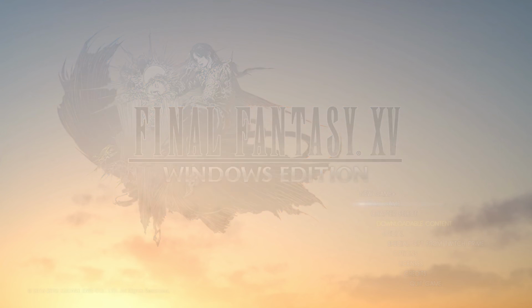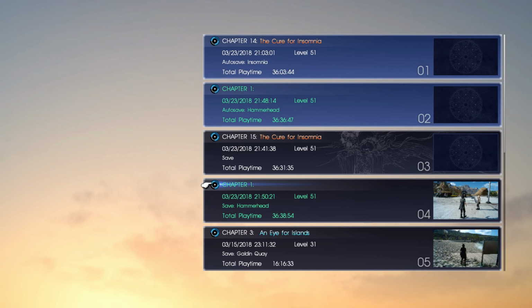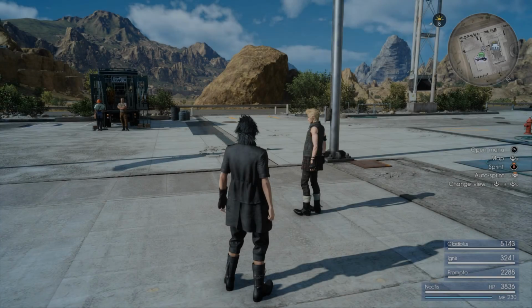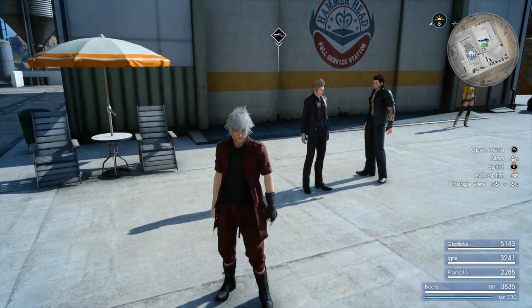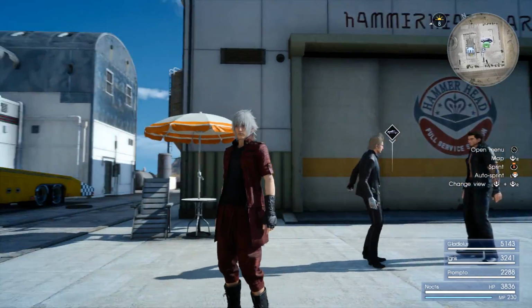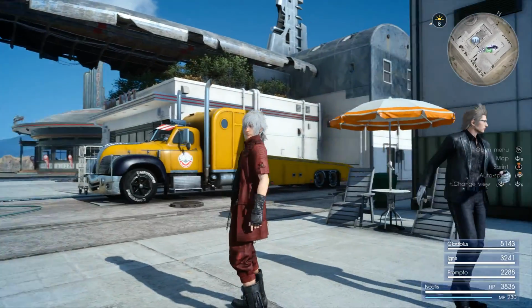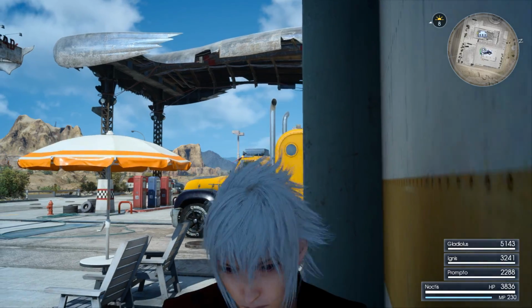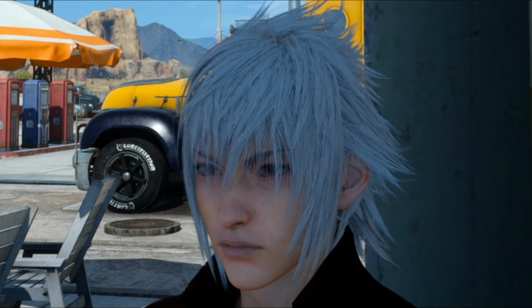Just start up the game, load your file, and then we're going to shoot right in. It's going to take a couple seconds, and then bam, there you go, custom outfit. And do we have custom eyes? And yeah, hopefully you can get a good zoom on that, but yes we do.